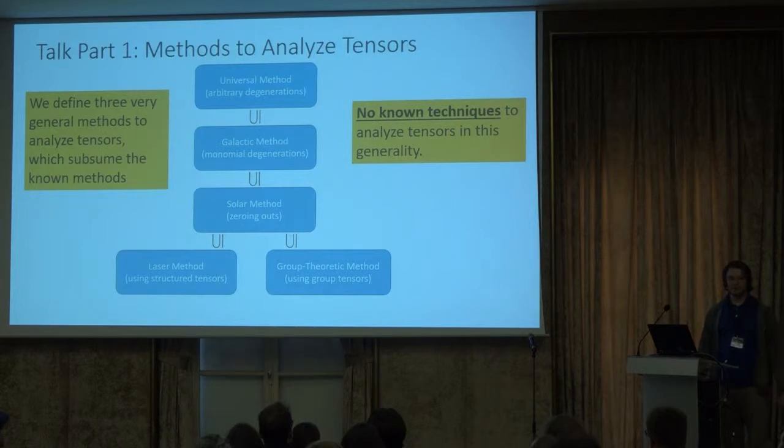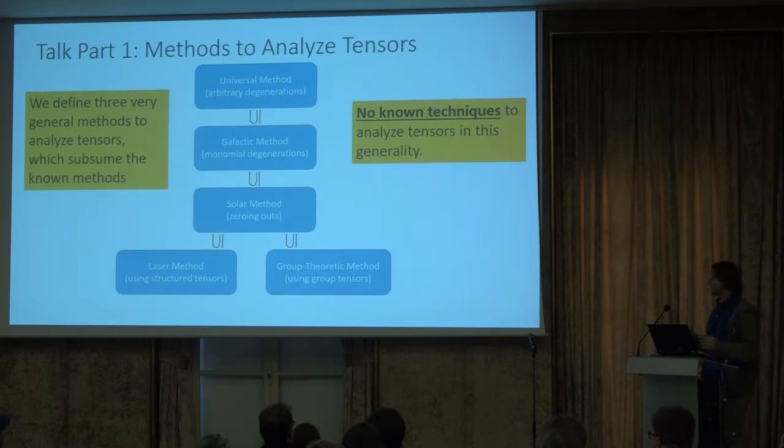So if you're not familiar with this stuff, the way to think about it is, when you have a tensor and you're trying to use it to design a matrix multiplication algorithm, there's a big search space of potential ways to use it to design an algorithm. And this search space is big, and it's really hard to find the optimum points in it.